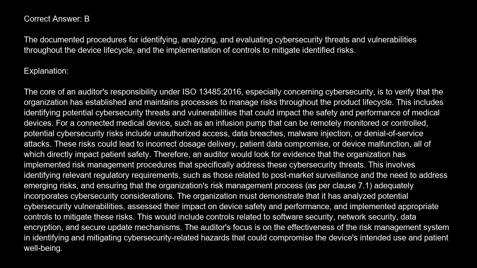cybersecurity threats. This involves identifying relevant regulatory requirements, such as those related to post-market surveillance and the need to address emerging risks, and ensuring that the organization's risk management process, as per Clause 7.1, adequately incorporates cybersecurity considerations. The organization must demonstrate that it has analyzed potential cybersecurity vulnerabilities, assessed their impact on device safety and performance, and implemented appropriate controls to mitigate these risks. This would include controls related to software security, network security, data encryption, and secure update mechanisms.